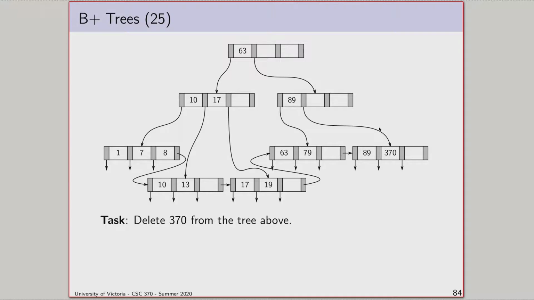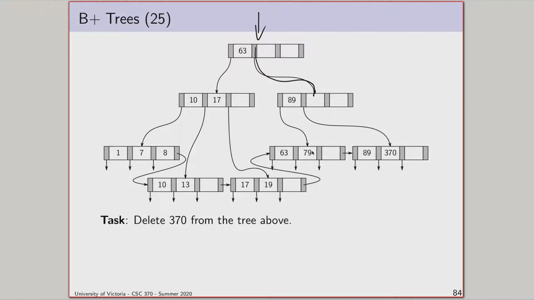The node that I'm left with when I'm done is still obeying the density constraints, so that's fine. What if I delete the value 370? Okay, so we go to the root and go find the value 370. It goes down here, it's greater than 89, goes down here. Okay, so I delete it. And again, the density constraints aren't observed. So what do I do? In this case, I can't bring 79 over. If I do that, then 63 is lonely. Then this node doesn't have enough stuff.